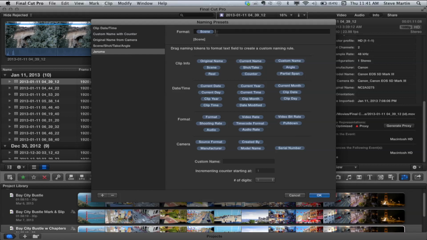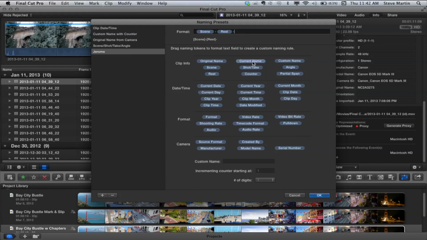And then what I like to do is add a little dash between them so it creates separation in the name. You can type and add anything else in there, whatever you want. So I put scene and then dash. And then I also want to remember what reel it came from, so I'll add a reel. If you wanted the reel first, you could move it over. I can move it around. I'm going to put another dash.